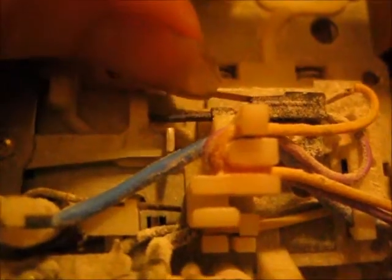Now what's weird is that if that switch doesn't turn on and you push play, the sound is loud. But if that switch goes on, the sound stays quiet. I don't know what to think about that, so I'm just going to bend the switch up. So if I bend the switch up, when you push play, it won't turn on like that.